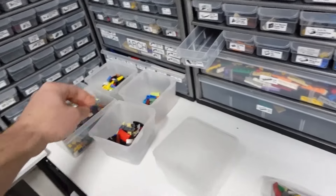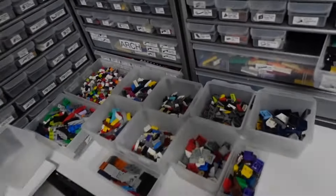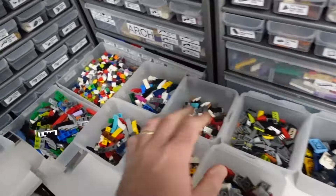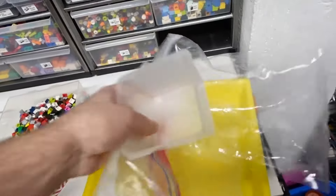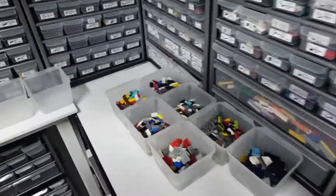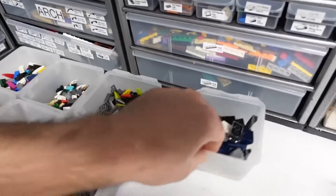All these are going to get uploaded soon. Some of these are just going to get put back for now — I'll give it a while. I don't think many are going to go in there for a while. We need to do these 10% more full at least — that's a job you don't want to do. Got all these yesterday: some tiles I sorted out, and then I got these. That's going to keep us busy, keep us trying to get through a million parts.